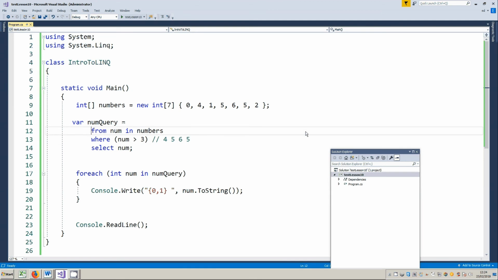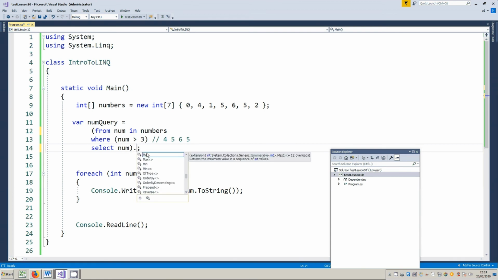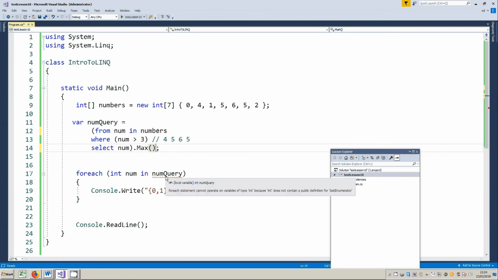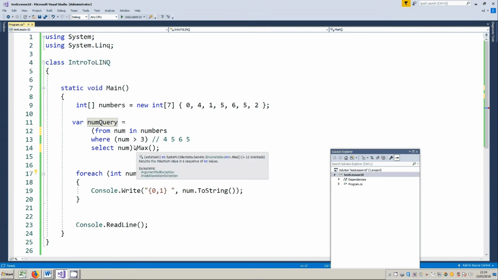What I'll do is apply some parentheses here, and see what methods we've got available. If I press the full stop operator, you can see the methods that are available. So for example, I'll find the max of those. Now, oh no, you'll notice that num query is giving a bit of bother here. Well, why is that? Because what we've actually produced, our num query, in fact, is an integer. How do I know that?